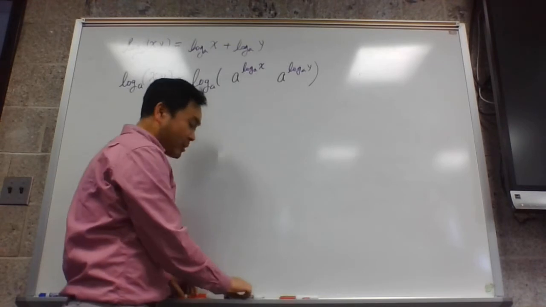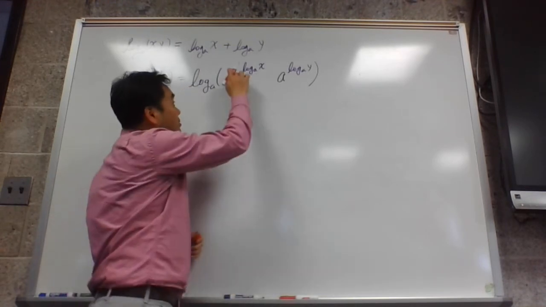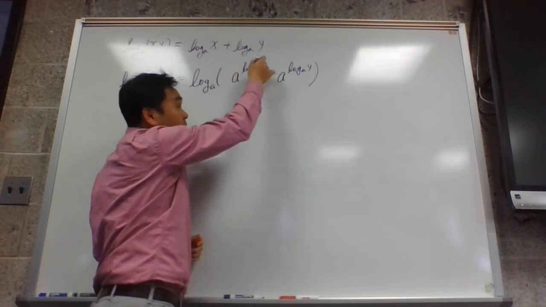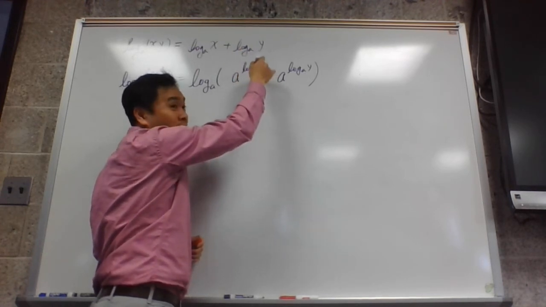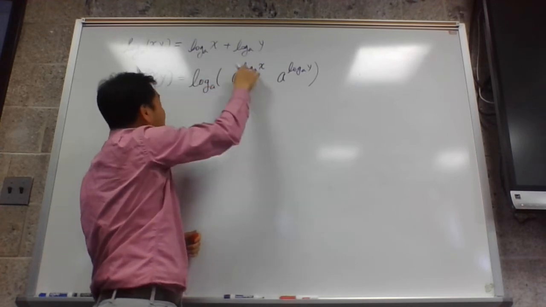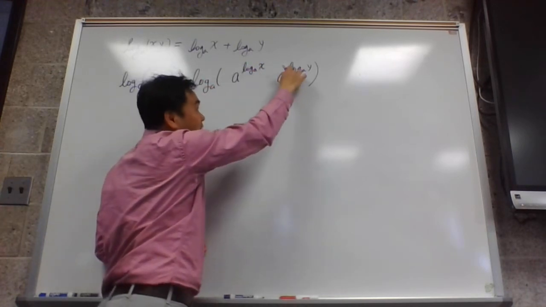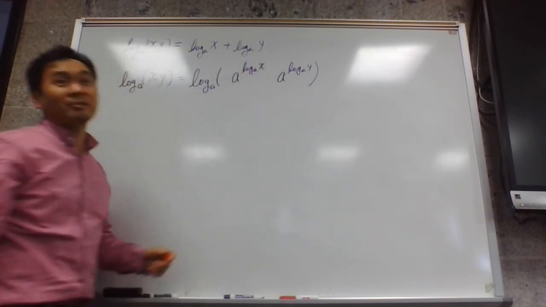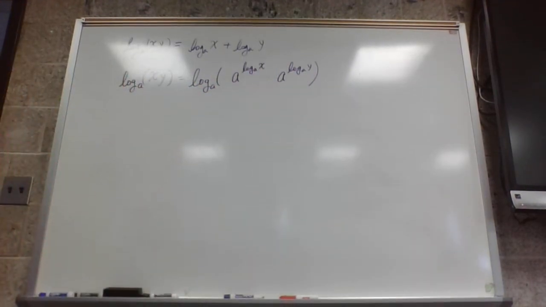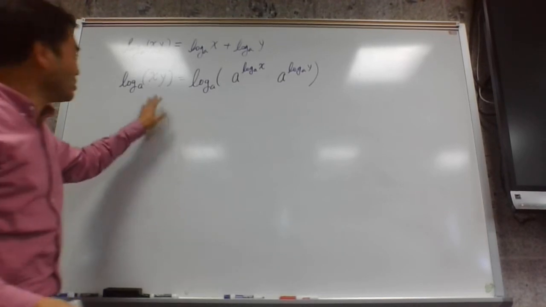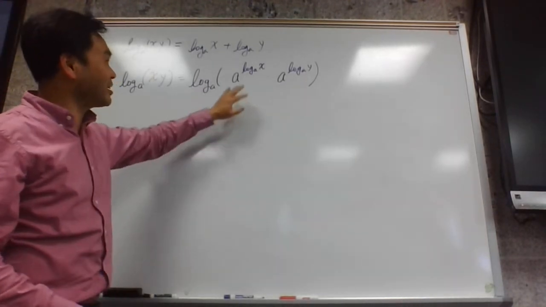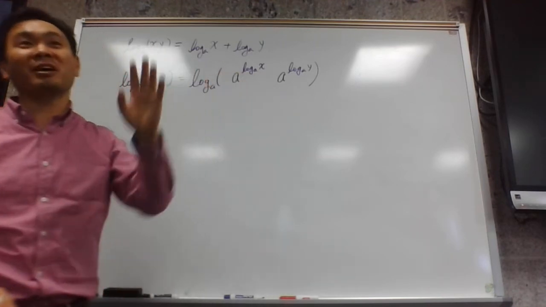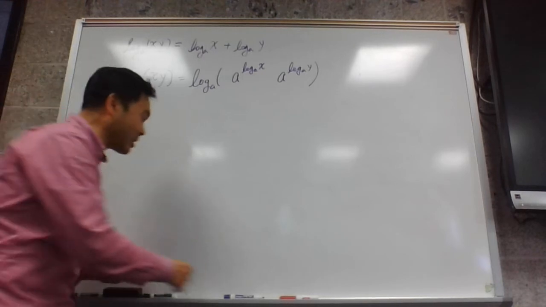What rule did we learn about cancellation? If you have a and log a, what happens? They cancel, right? If you cancel this, what do you get? You get x. So this thing is the same as x, right? If you cancel a and log a, what do you get? y. So it's the same thing as x times y. Good? Right. So it's like you take a medicine and it gets worse before it gets better. It gets painful in the beginning. Now it's going to get better. Okay, so this is the worst form. It's going to get better.